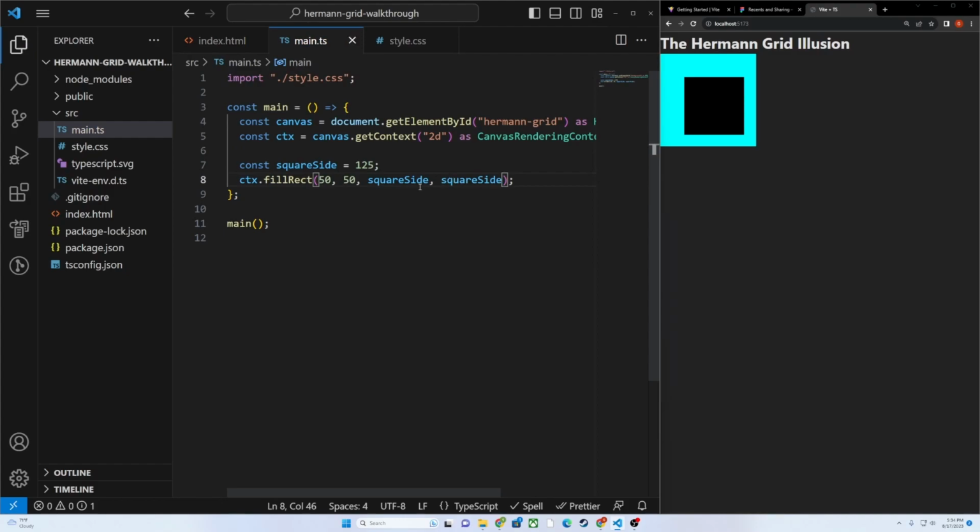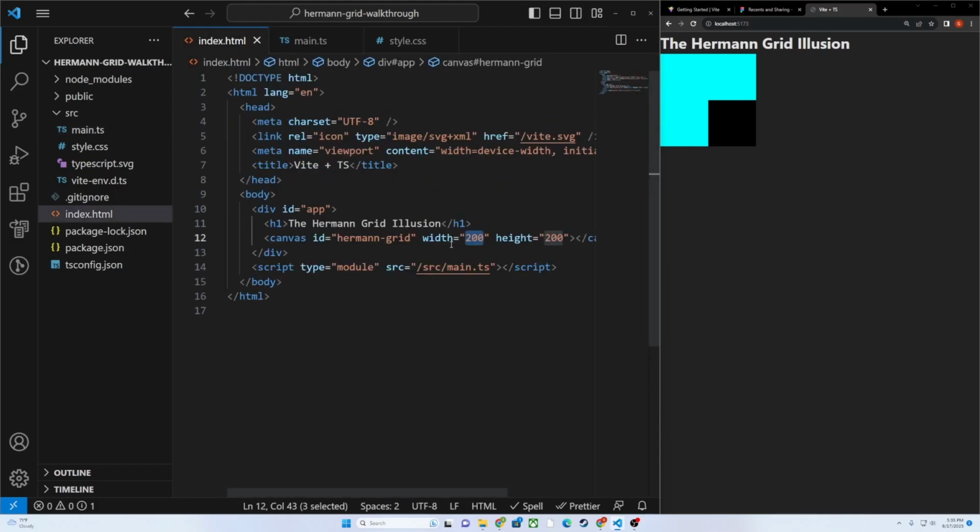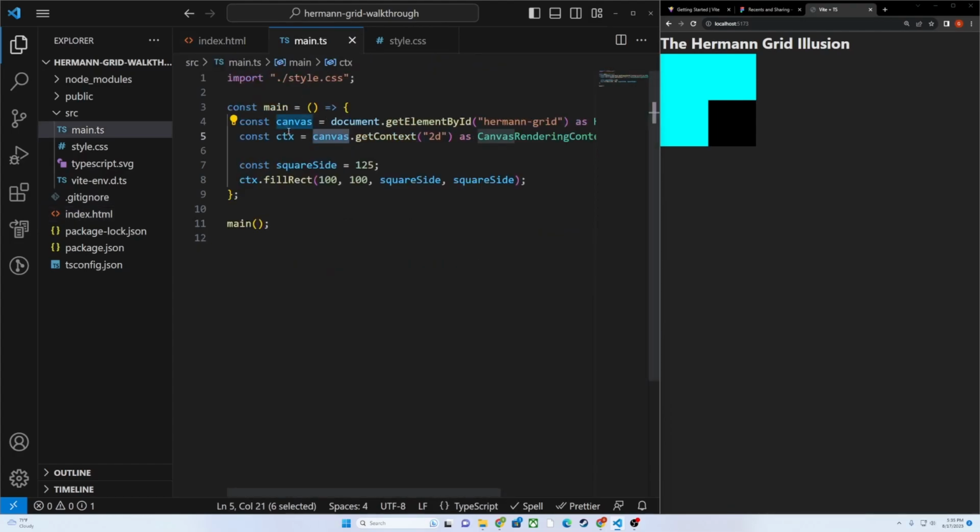As you can see, nothing has changed. And let's just center this again. So right now, if I do this to 100, 100, it puts the drawing point right here in the center. And so can we get that programmatically? Well, yes we can, because the canvas is 200 by 200, so width and height. And the canvas that we have here, this HTML canvas element, knows that information about itself.